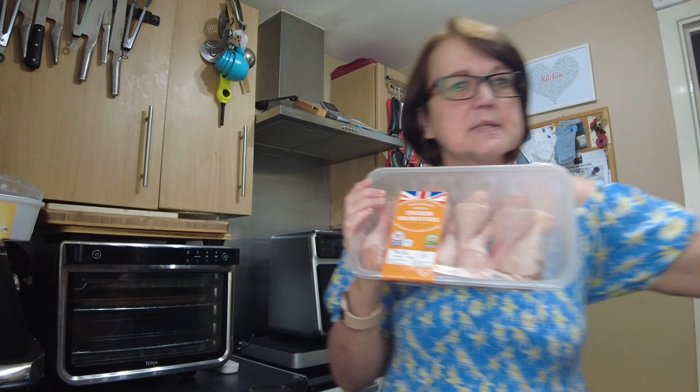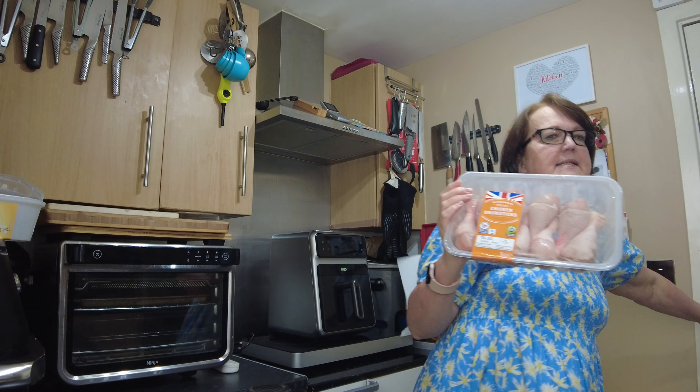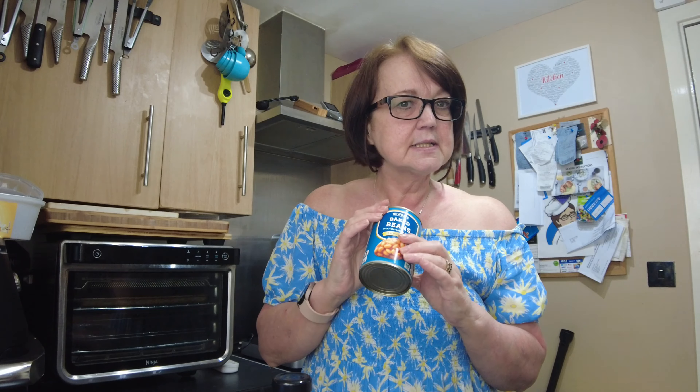So we are going to season up our chicken and cook it in the air fryer, then brush it with some of the barbecue sauce. The beans we're just going to heat on the hob but make them into barbecue beans. The potatoes I'm going to parboil, then put in a big bowl with herbs, spices and oil, crush them down, and air fry them too. That's the plan for four pound 59.